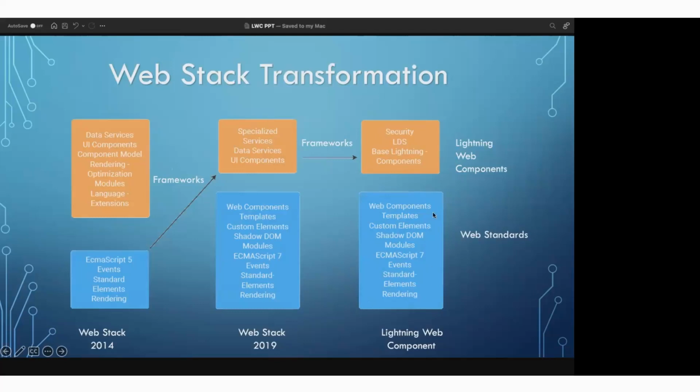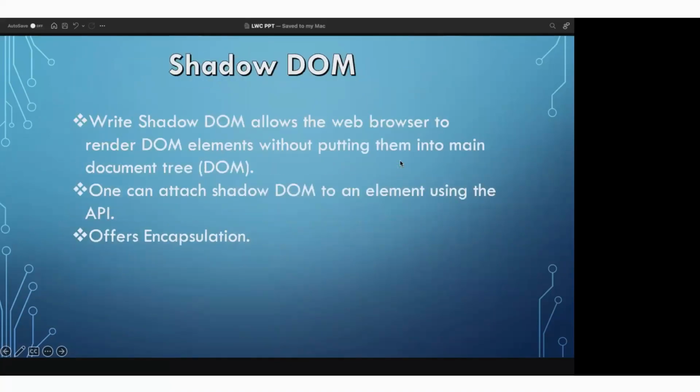We don't need to define any additional things unless it is the framework part. It writes the shadow DOM, and the browser will understand at which level it should render.